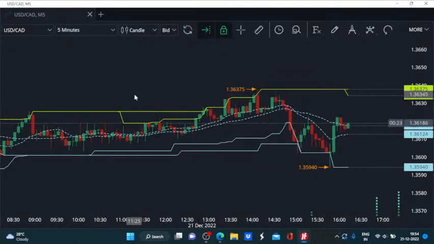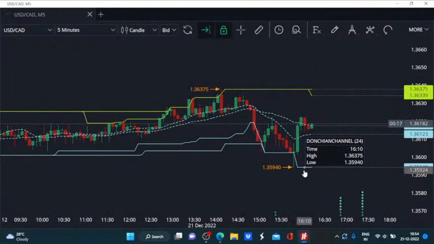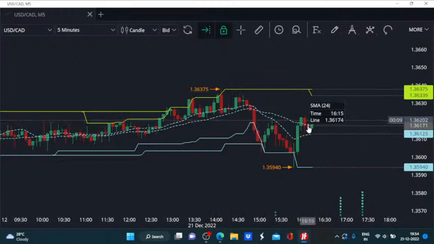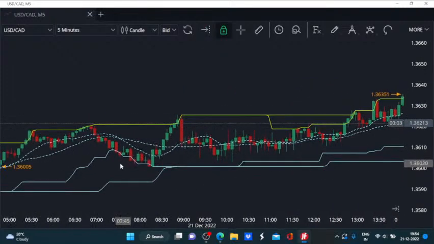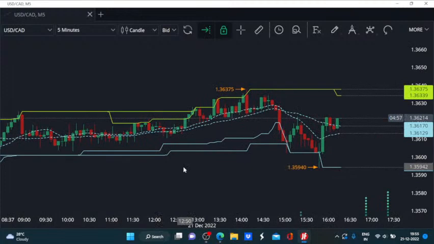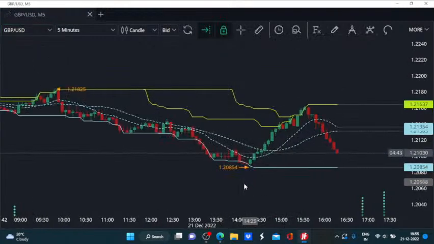For USDCAD, the momentum has been lately on the stronger side. It did make this swing low at 1.3594, and after that it has again given off some of those gains, and it is up for the time being at 1.362. Now, if we have to consider the price trajectory of the USDCAD, it is somewhere in the middle of the pack of currency instruments. It is not overtly strong like AUD, but it is not on the weaker side like the GBP also. So on that count, we have to do the analysis and see where it stands.